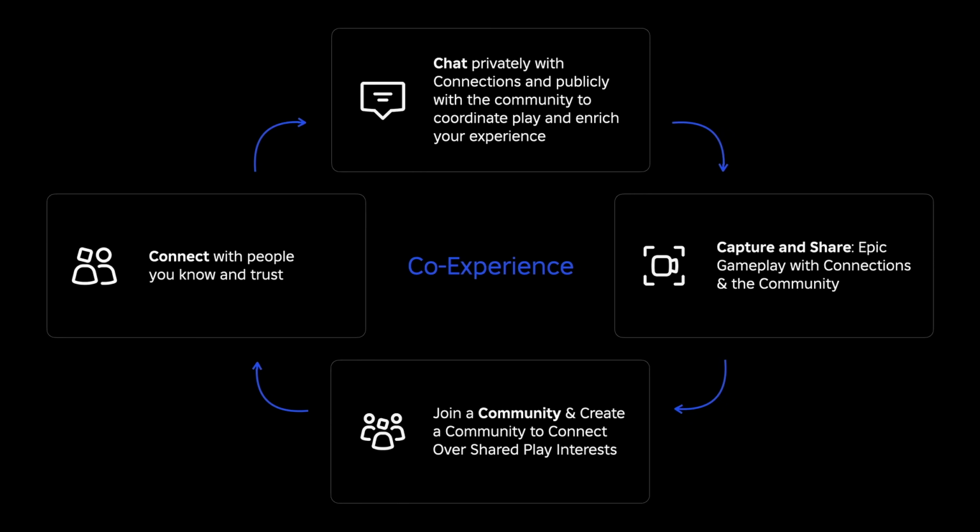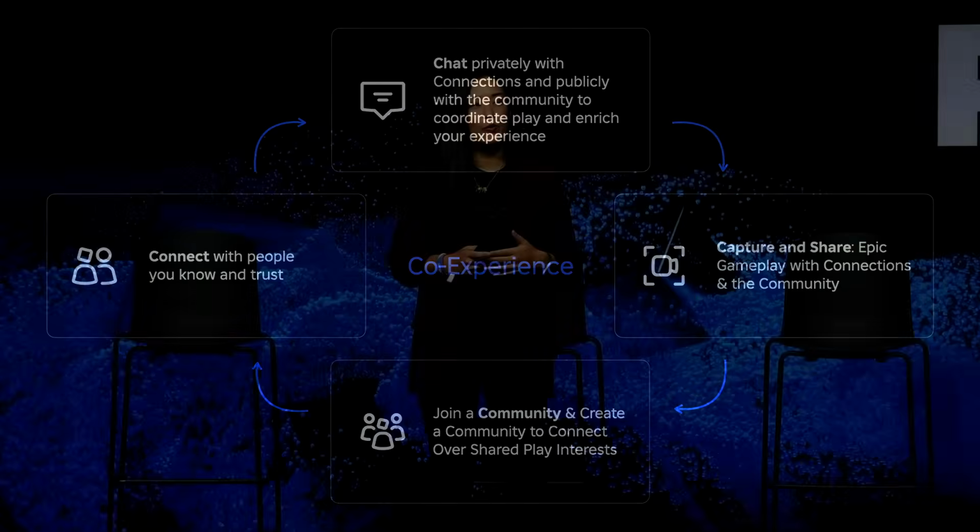And when people are playing in your experience together, they naturally want to do the third step, which is capturing and sharing. They want to capture and share their best gameplay with each other. And when they share it, it's really an invitation for people to then jump in to your experiences. Last but not least, joining and creating community, where players can connect over shared interests, even when they're not playing experiences. When someone joins because their connection invites them, or they see a shared moment, or they join through a community, they're not just more likely to stay longer, they're more likely to come back. And when they come back, they're coming back to your experiences.